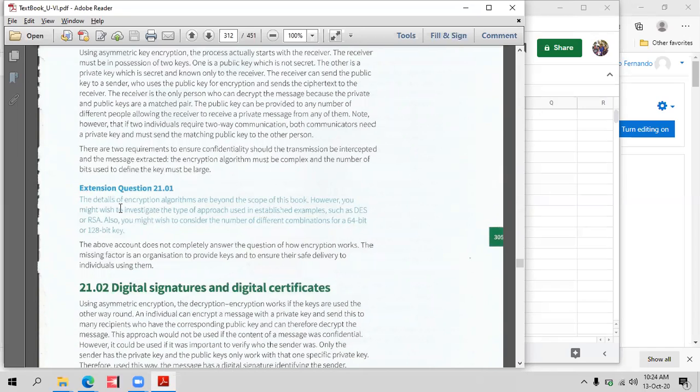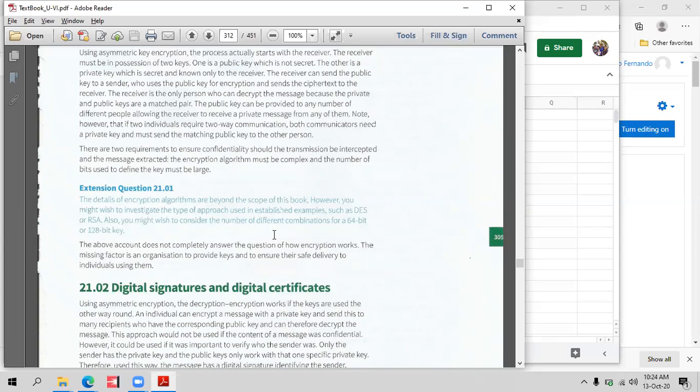Extension question 21.01. The details of encryption algorithms are beyond the scope of this book. So we are not going into how the algorithm is made. However, you might wish to investigate the type of approach used in established examples such as DES and RSA.